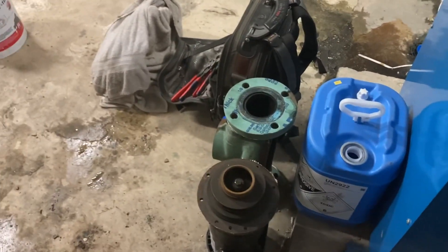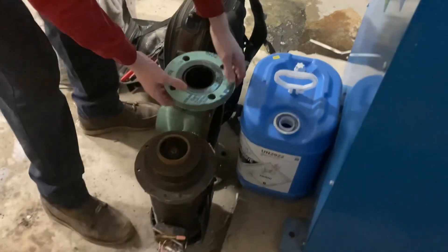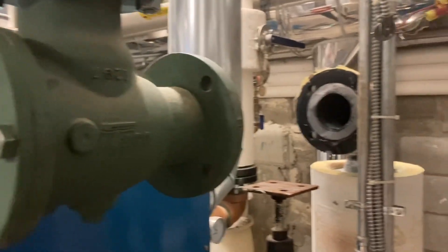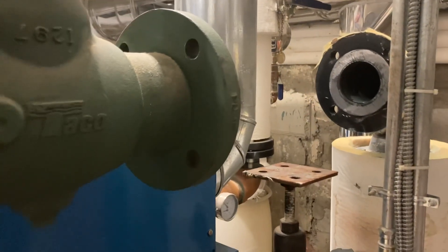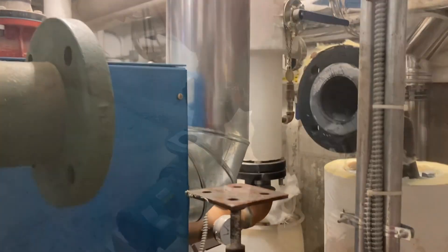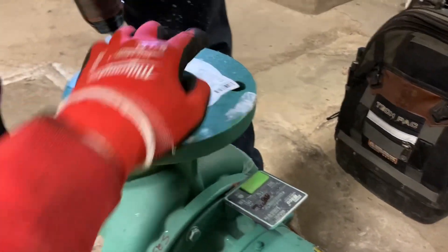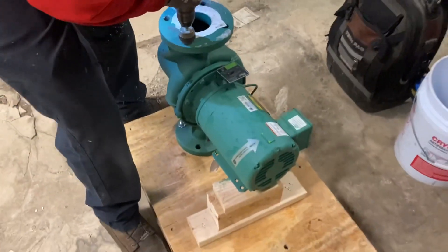The circulator is coming directly from Rhode Island, where Taco is located. Because there's no information, serial number, or anything stamped on it like there usually is, we had to take all kinds of measurements. Our local supply house is really good at this stuff and was able to locate one for us, saving us from waiting six months for a direct replacement. This is a direct replacement, but he found one that can be delivered sooner.